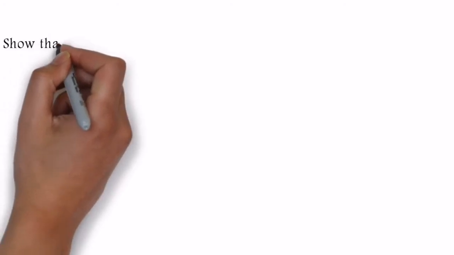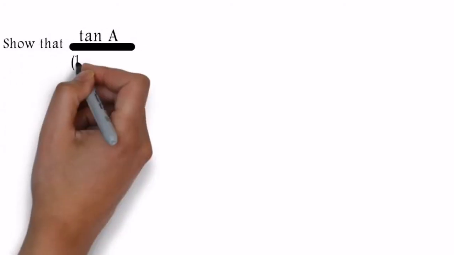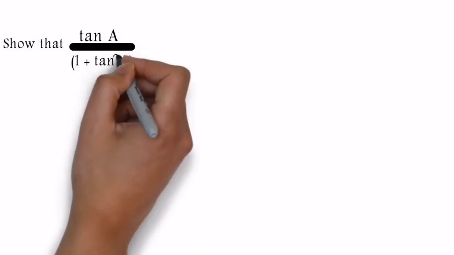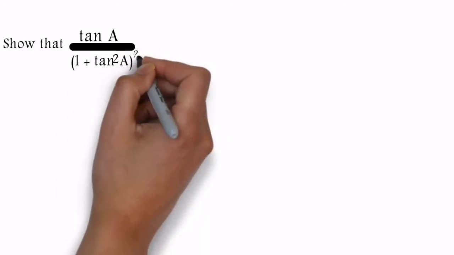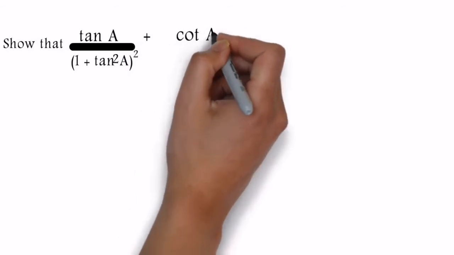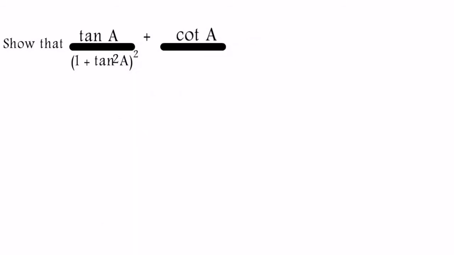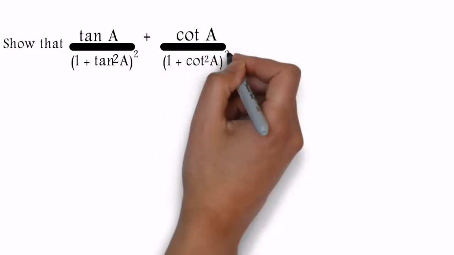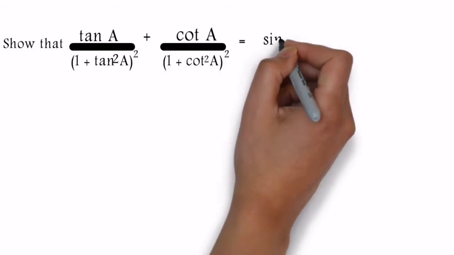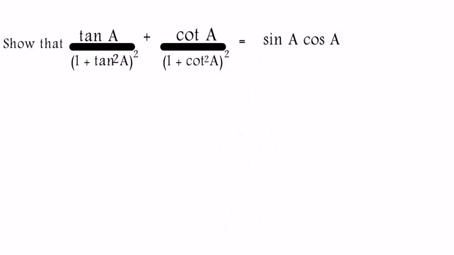Hello all of you, and we are here once again with one more sum of trigonometry, in which we will try to understand how to observe the sum, how to analyze the sum, how to make our action plan, and how to get the first push to solve the sums. So the sum is here in front of you on your screen. And our first step to understand the sum is to observe it very sharply.